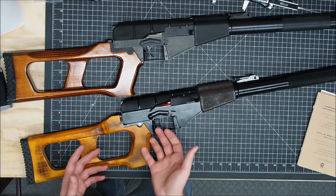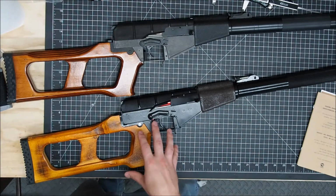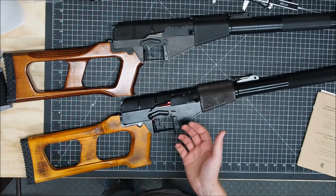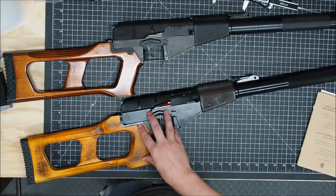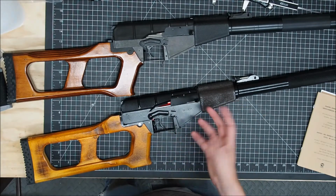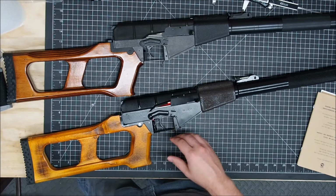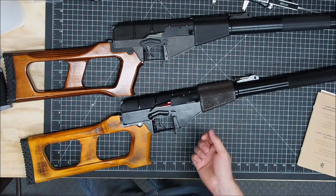I do already have a gearbox review or teardown shot. I did go through and go over it. And to be a bit of a spoiler, to summarize it, it's quite good. Honestly, one of the best constructed gearboxes that I've seen in a while. Certainly, it's still not, I would say, entirely perfect, but it's one of the closest to aftermarket, I would say. So that's saying a lot.